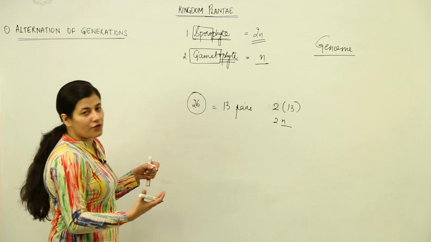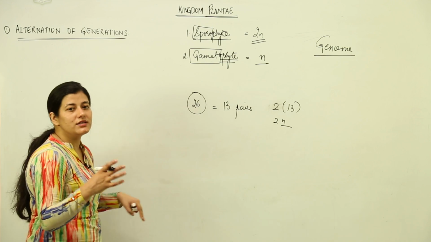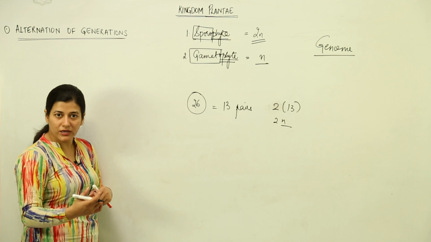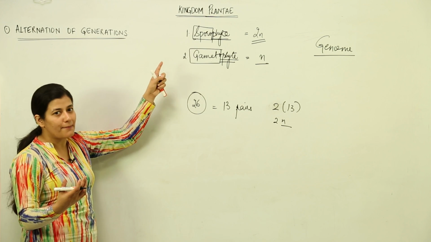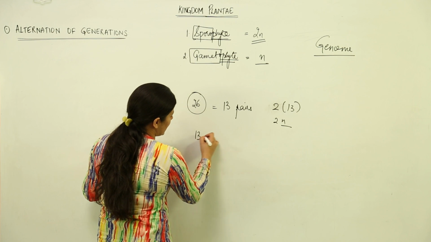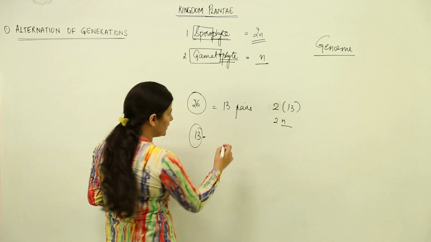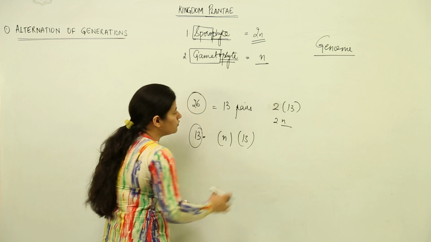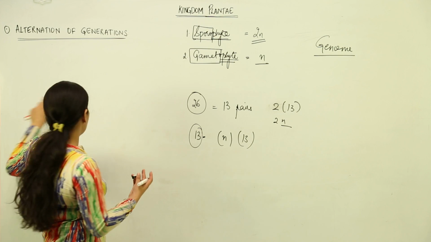Now in the case of the gametes which are to be formed, gametes do not need these 26 chromosomes. You know, in sexual reproduction, the male gamete carries half the number of chromosomes, and the female gamete carries half the number of chromosomes. So that part of the plant which is going to give rise to gametes needs to be haploid. In haploid there would be 13 chromosomes in total, there won't be any pairs. So the plant would be n, 13 itself. This is what the gametophyte and sporophyte are about.